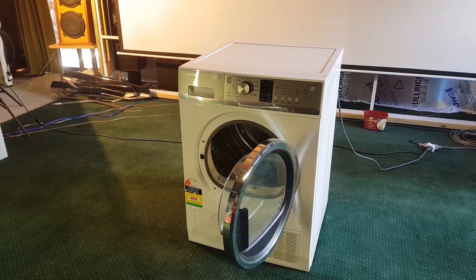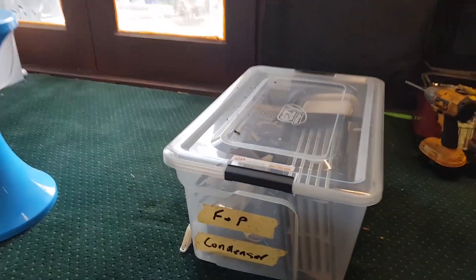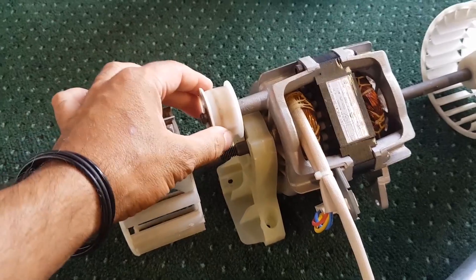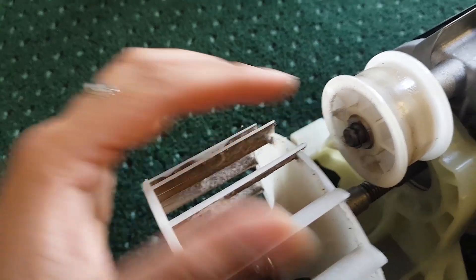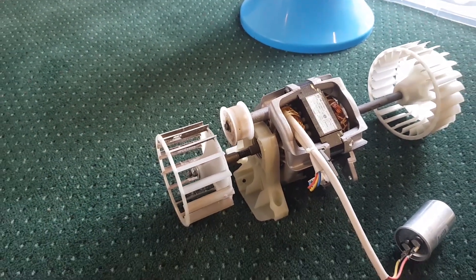The best part is I actually pulled one of these machines apart — you may have seen the second video I did. I did a tear-down of another machine to help fix the first one, and I pulled all the parts, and they just happen to be in this box here. So these are the parts I scavenged. Let's pull this out — that's the motor, the capacitor, and this is our idler. I think we just need a new one of these. This one looks like it's in very good shape, so if it is that part, that's what we'll be replacing today.